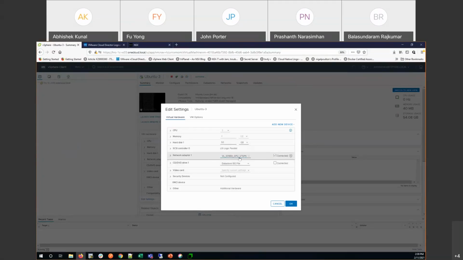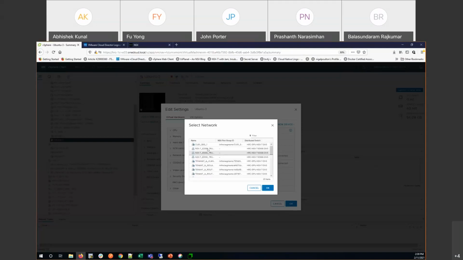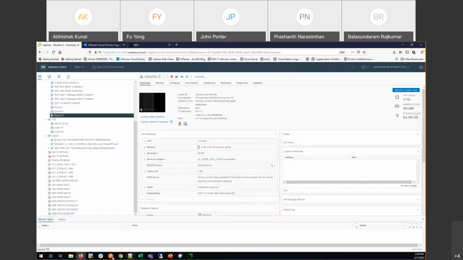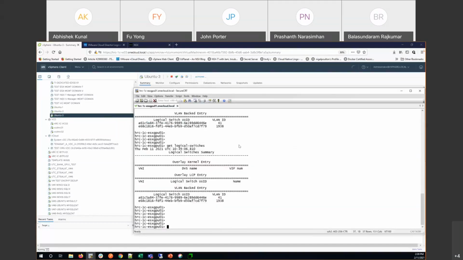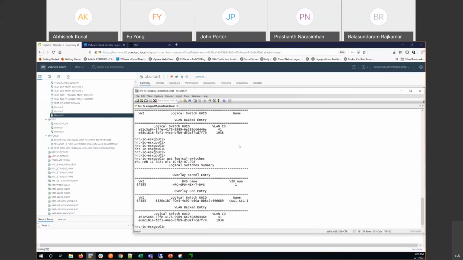So this is the same way. You have to select the network, customer number 1, segment 1, hit OK. The moment I hit OK, my NSX manager will realize that there is one endpoint wishing to have connections to that VXLAN, then it will push that VXLAN to that ESXi. So now if you go to logical switches, boom, we have that VXLAN.